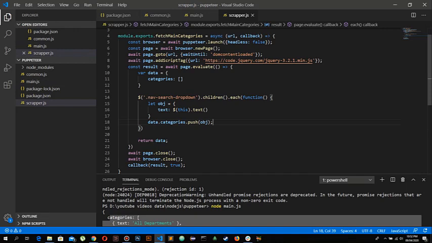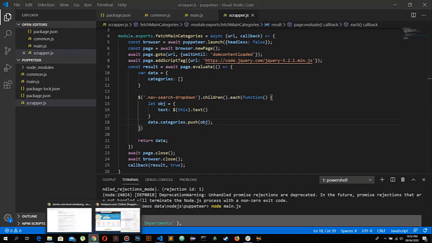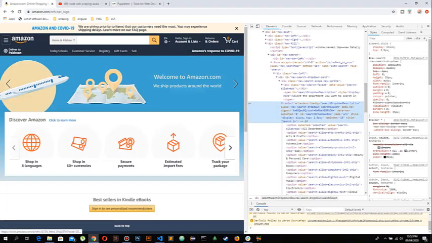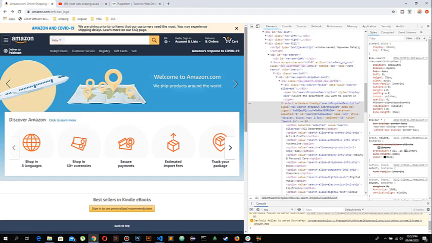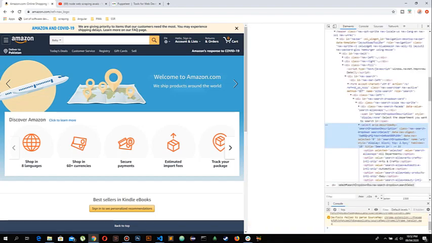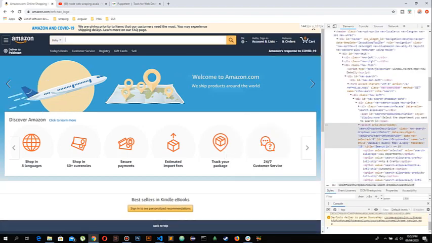Now I want to show you another thing. Let's say that I want to be in any of the categories inside it. If I open up this Baby, let me scroll rightward and click on this search.